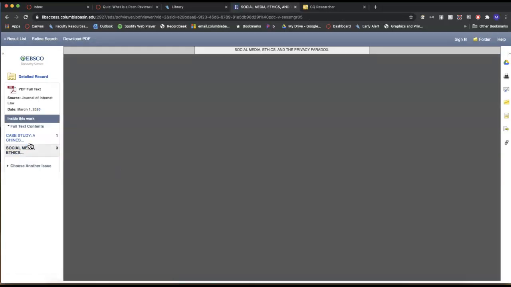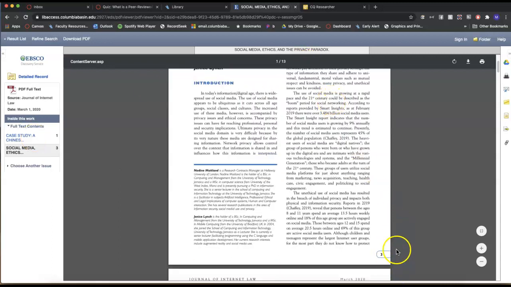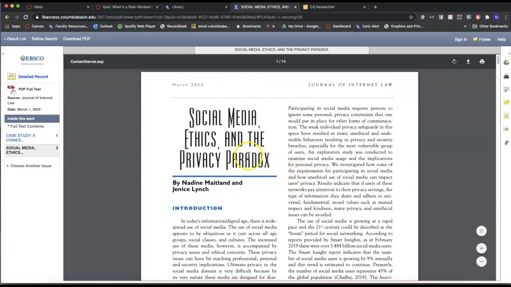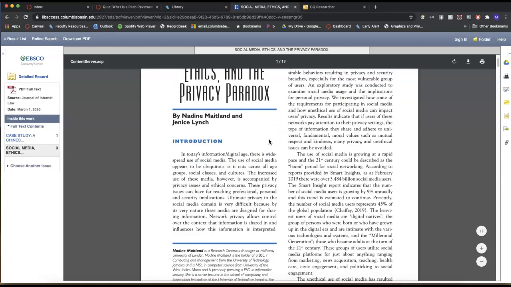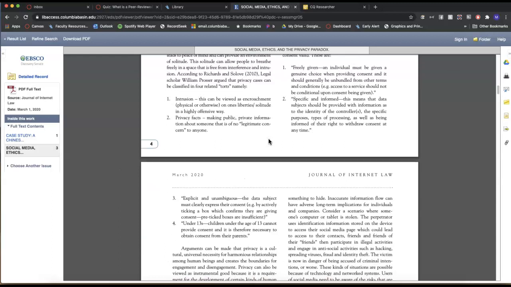So where possible, if there's a PDF version, use that so that you can grab the page numbers and use those in your citations.